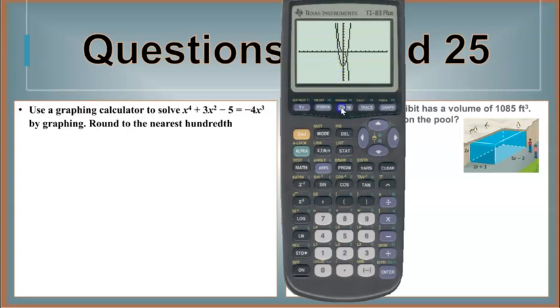So to zoom in a little bit, I'm going to change the window setting. I'm going to keep the x's to negative 5 to a positive 5. And I'll keep that the same, so then that might be a little bit easier to see where they cross. You can see here, I might have to change the window setting for the y maximum. Let's make that 30. Then it might be a little bit easier to see.